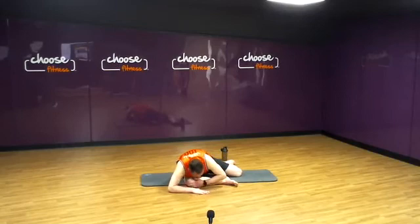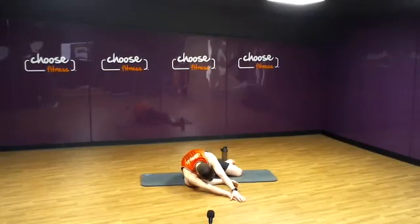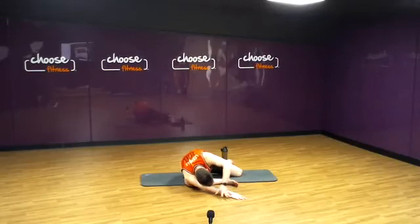Now that left leg is forward. So I'm going to take that left leg on a left arm on a diagonal. And then just drop down and take a little bit more of a stretch here. So I'm getting my shoulder on top of the knee, more or less. And just holding this release here. Well done. Sit up.